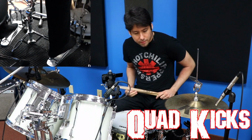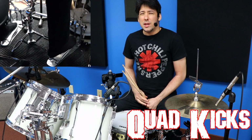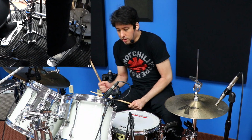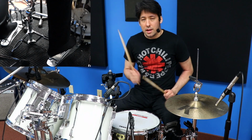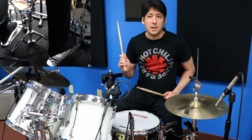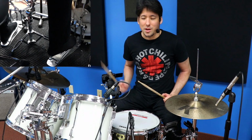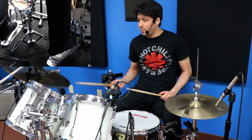Okay, so we're going to start off with a tricky kick drum pattern that you can hear in Primal Concrete Sledge. If I were to play it slower, it would go like this. The tricky part for me is it ends on the left foot, and I'm a right-handed player, so it feels a little bit awkward. But you'll find that a lot of Vinnie Paul's techniques, he's left foot heavy, even though he was right-footed as well. So slow it would be this.